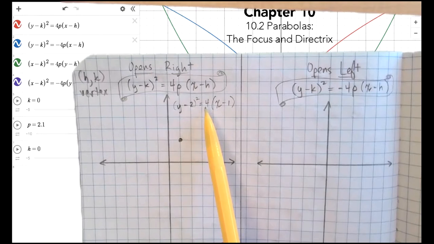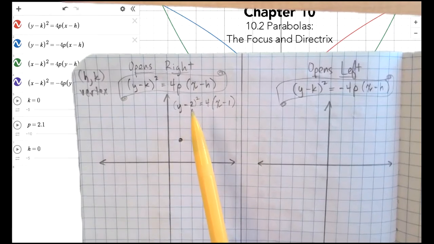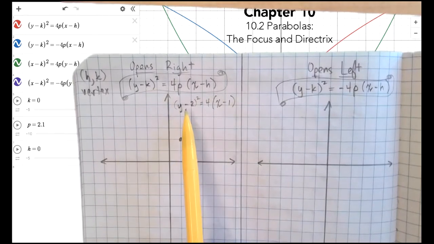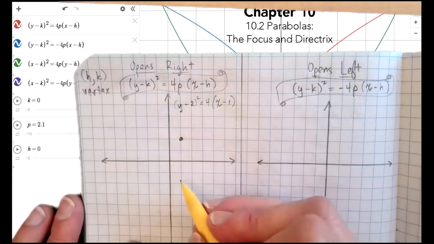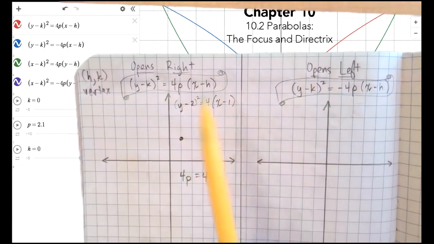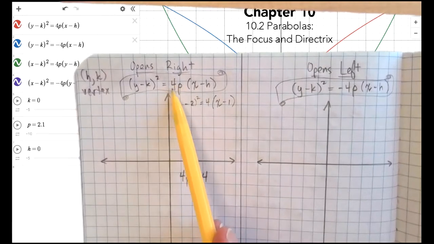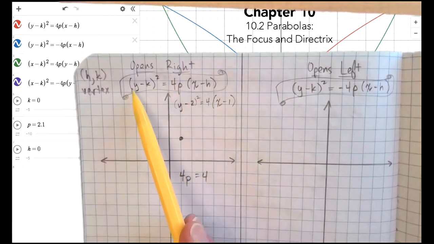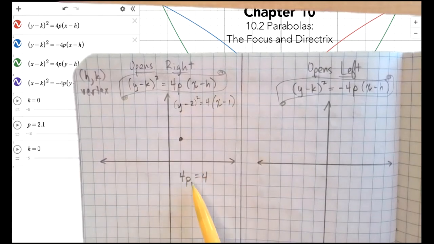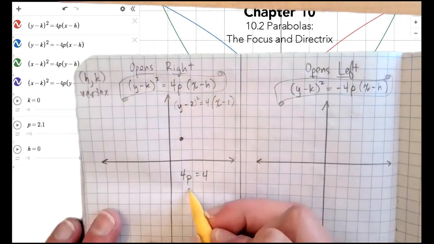And, of course, you could always put in values for x and y and get parts of that parabola, but that's not really what this lesson is about. This lesson is about finding the focus and finding the directrix. And in order to do that, you need to find the p-value. So I'm going to compare this with this. I made the first one a little easier. This is 4p equals 4. So we're seeing that this part, 4p, equals this part. We're matching up this formula with what we actually have here. So 4p equals 4. P is going to be equal to 1.